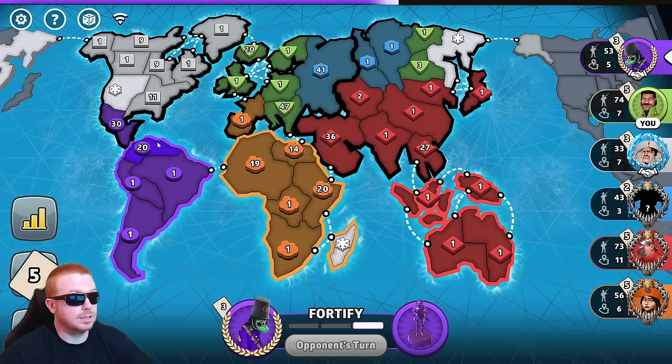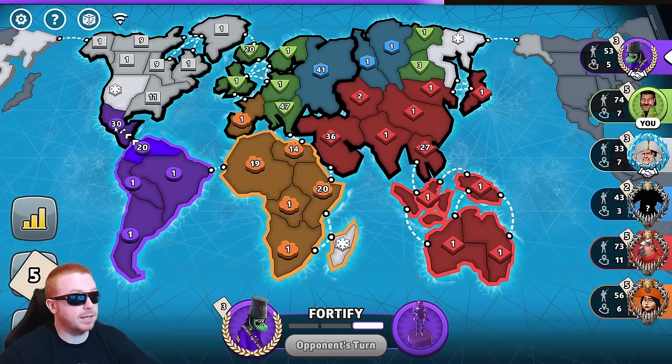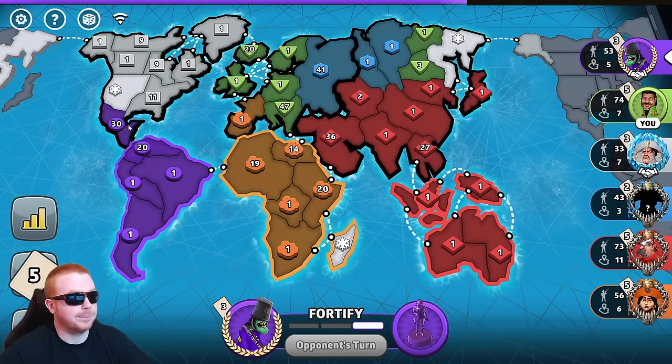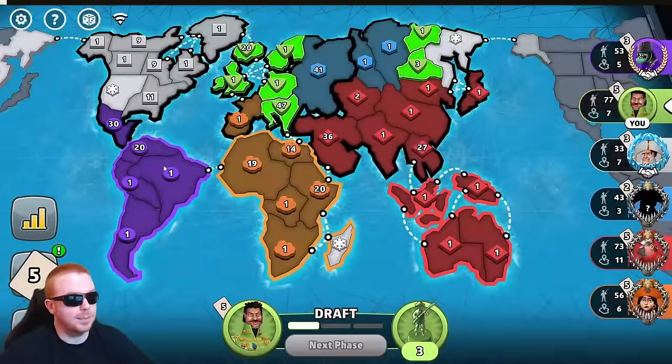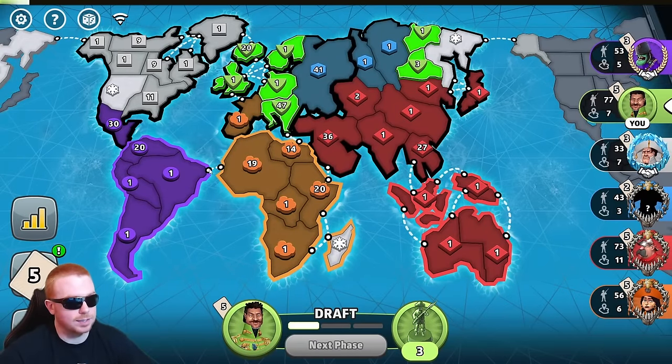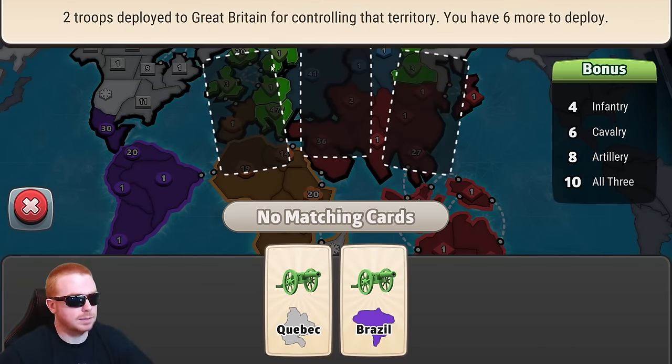Blitz it. No, he just slow rolls him down to 33 and then brings a bigger stack. He's lining up to kill white. But then you're abandoning. Yeah, he doesn't want to abandon this completely and leave it all ones because orange might come in. What do I have? Great Britain plus whatever.